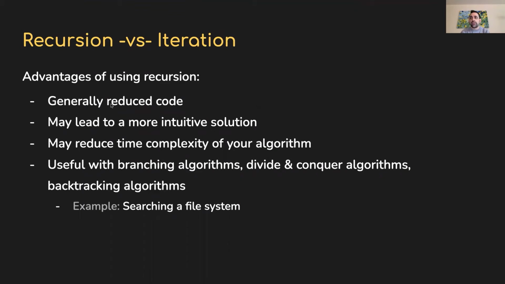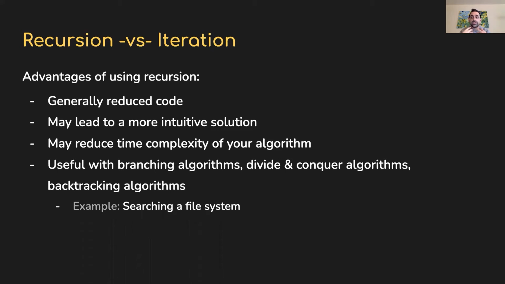So one thing that we highlighted is that it generally can lead to reduced code. And then you might ask, what does it really matter if your code is 2 lines versus 20 lines? Well, there are some considerations there. One of the main ones is the potential for bugs to creep into your code as it is modified or even implemented initially. Think about it. There's 20 lines of code in my made up solution right now. That's 20 different lines where a bug or a mistake can be made by a developer.